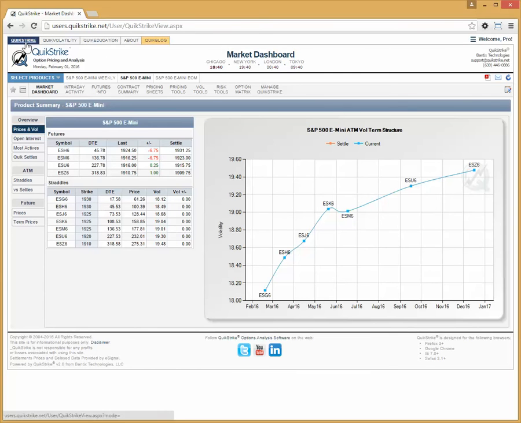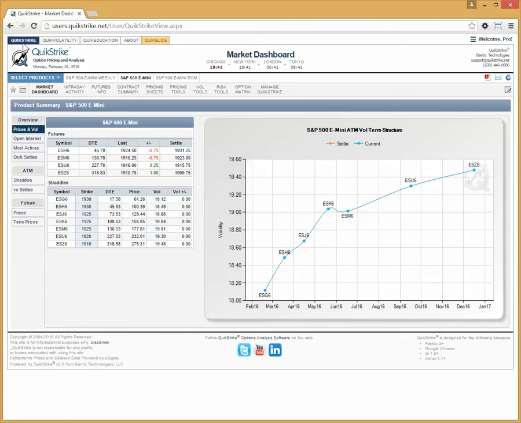So the first thing to keep in mind is this is what we call the top level menu. If you ever have any questions about any of these things, you should refer to these as a top level menu. These control the body of the application and what shows in there. In this case, it's highlighted in blue, so we're currently on the QuikStrike application itself. You'll see there's a QuikVol section, a QuikEducation, About, and then a QuikBlog. This one actually opens up into another window, but we'll talk about all these at some point.